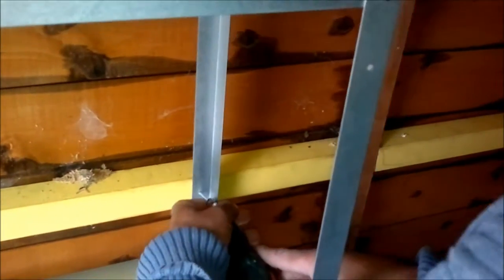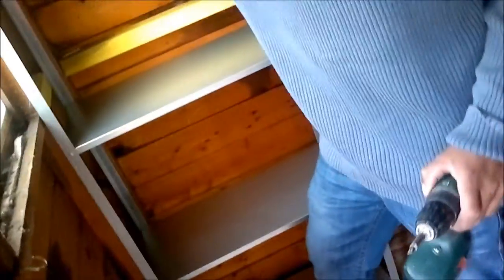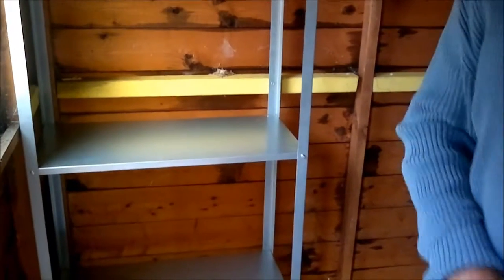Oh, pain in the neck. I'm going to have to put that through the hole first. Yeah, everything all lined up and square. The drill bit is square. It ain't going nowhere. Once you put the other one in there, same as that is. Okay, it's that easy.